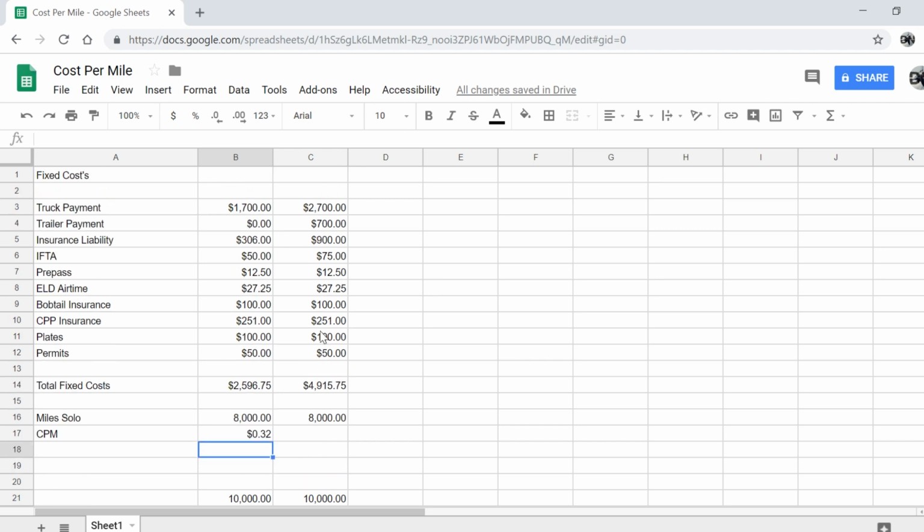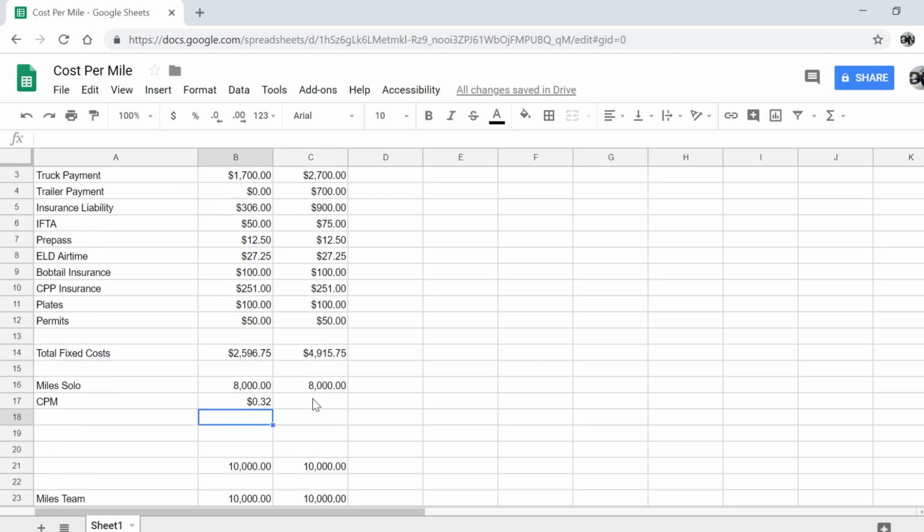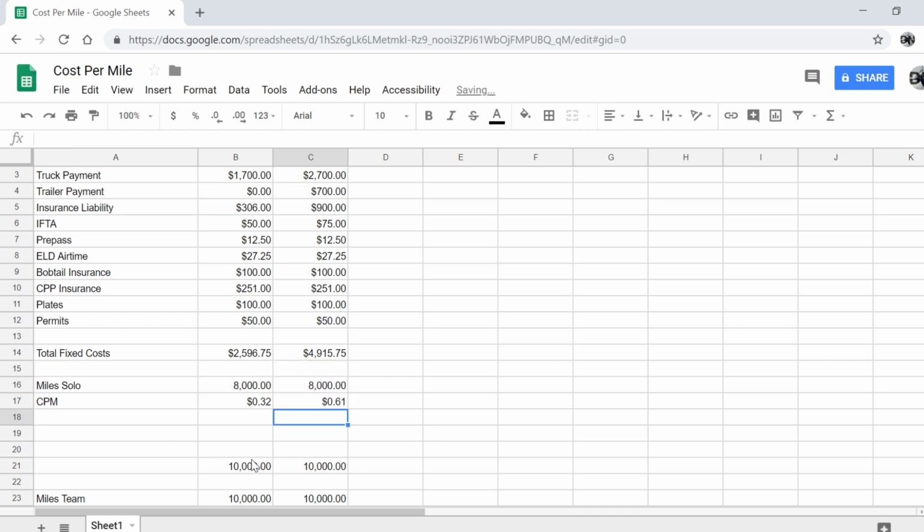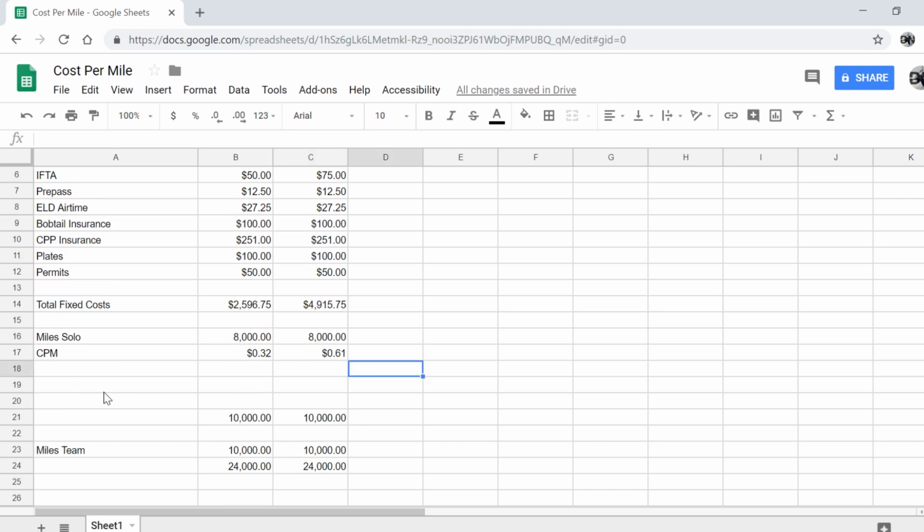Now let's see if you had a brand new truck with 8,000 miles. It already kind of knows what I want because I'm doing the exact same thing. So with 8,000 miles, it's 32 cents versus 61 cents.